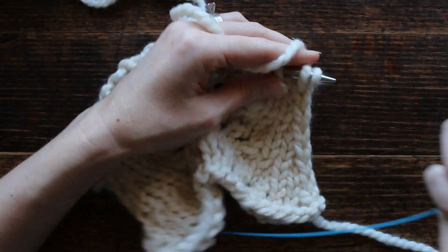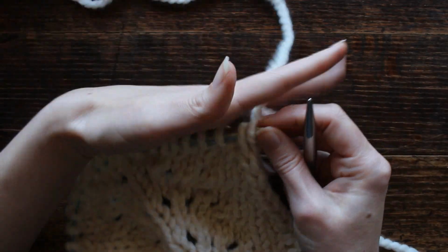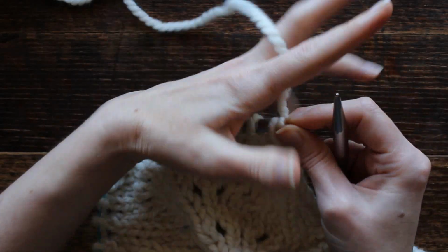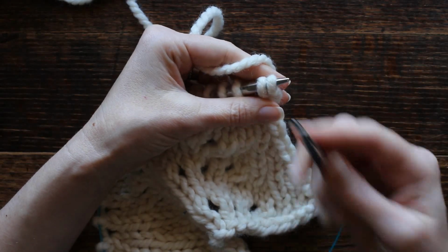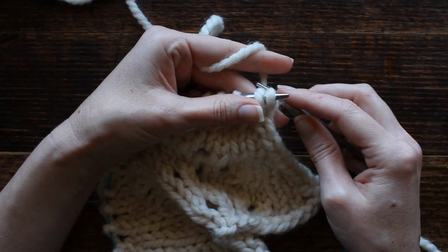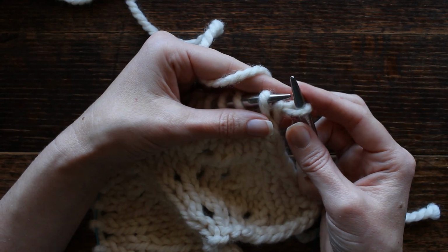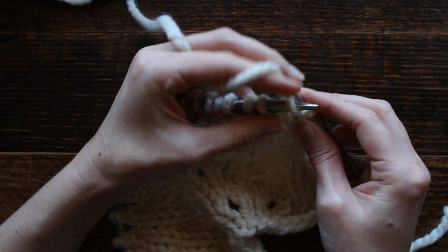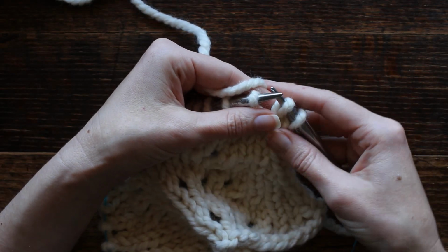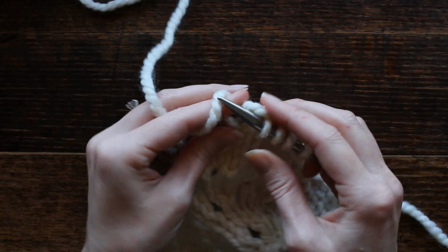This is the right side of the work. So row 1 is your right side with your yarn in the back. The first 2 stitches and the last 2 stitches make it a little more complicated, but once you do it a few times, you got it. It's really easy. So with the yarn in the back, we're going to slip this first stitch purlwise, and then we're going to knit this first stitch. So we do that on the front side of all the rows, and then we're going to knit all of the stitches.